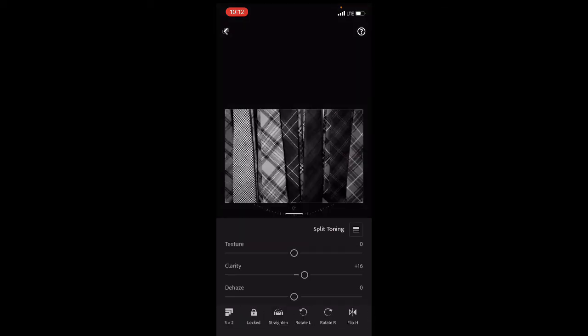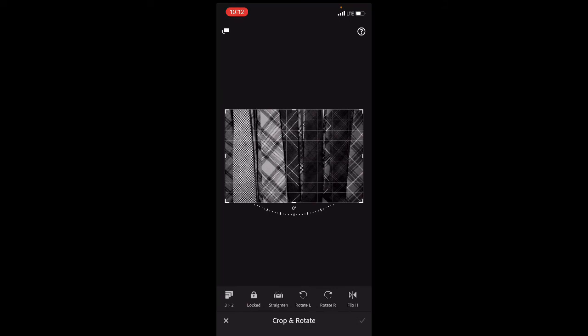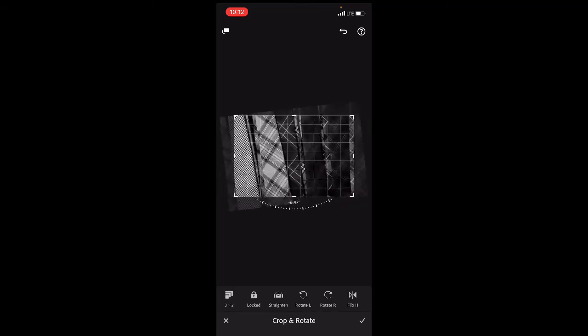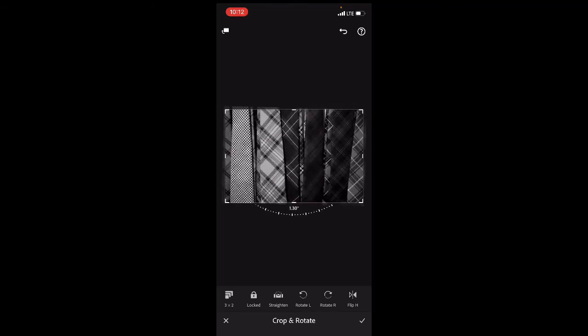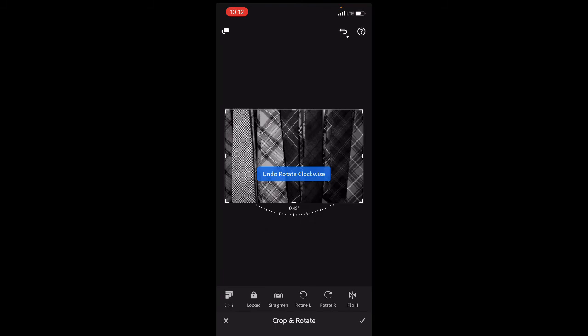I showed you the crop tool. So I wouldn't crop this picture because I cropped it in camera, but I can drag from the corner if I want to get rid of part of my picture. I can also turn. Like for me, I like my pictures to be straight. So I could slightly turn if I felt that this was off. What I'm doing is I just clicked outside the box and I'm just sliding it. So that's very helpful. You can see there's a little bit more at the bottom. If for some reason your picture is turned and you needed to rotate it, you could do that there.